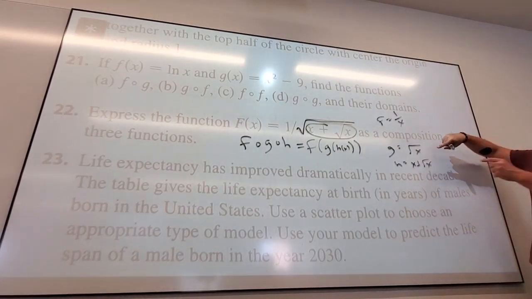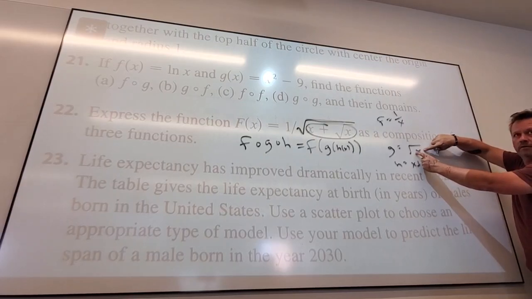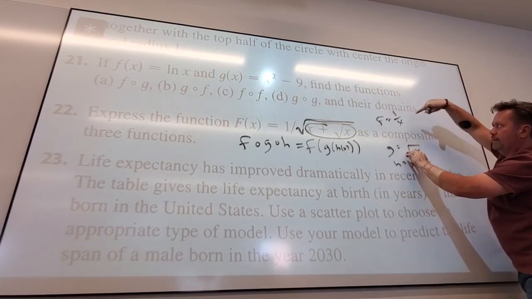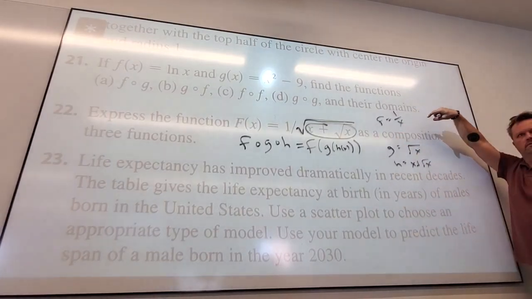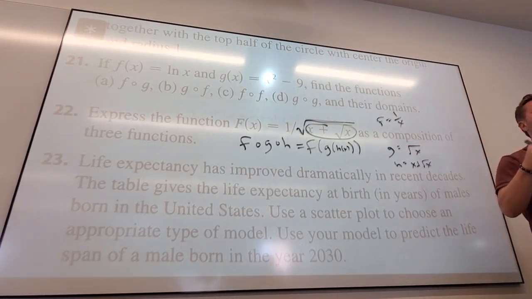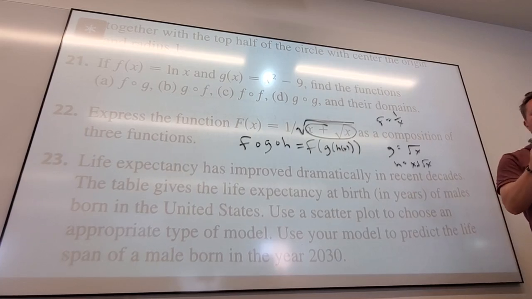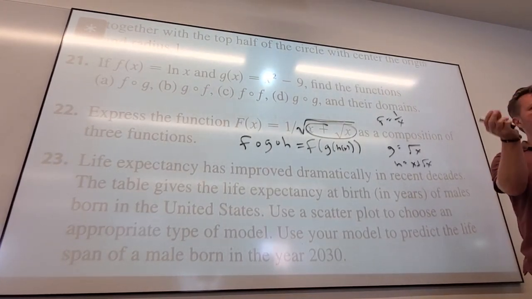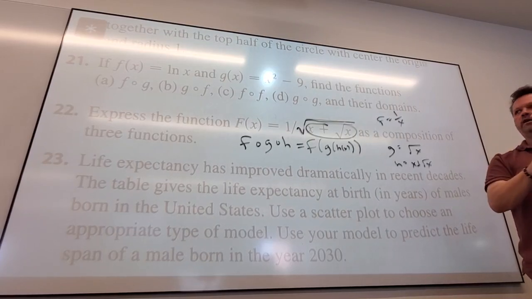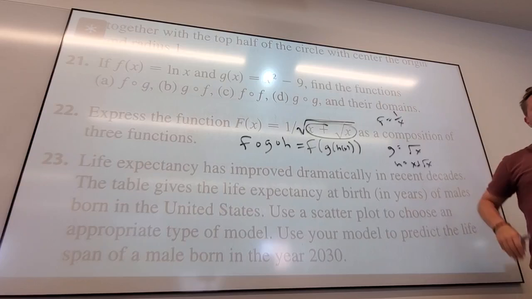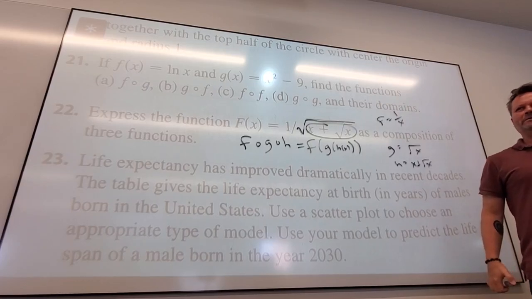So if you shove this in here, you with me? Don't you get this piece? Yeah. And if you shove that in there, don't you get the whole function? That's all that's saying: can you see how to break this down into 3 functions that when you put one inside the other, like Russian nesting dolls? Have you ever seen those? Okay. So here's the little tiny doll on the inside. You shove it in this guy, shove it in that guy.